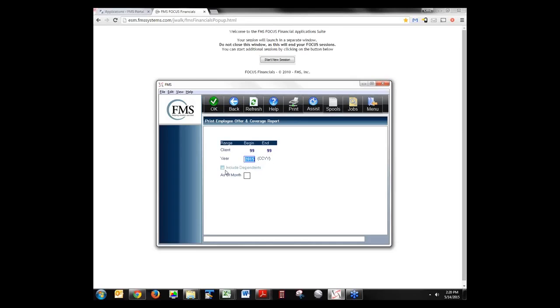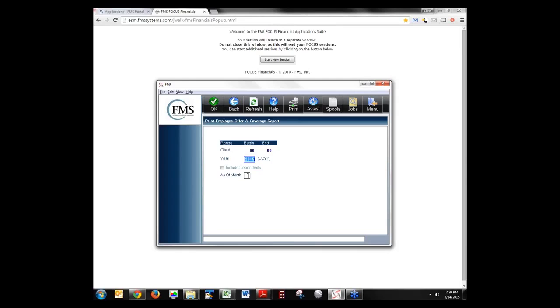You can choose whether or not to print the covered individuals, the dependents. And then the as of month is a way for you, let's say you want to run this report in the middle of a year where you're loading data each month. And it's June, and you just want to run it as of June, okay?